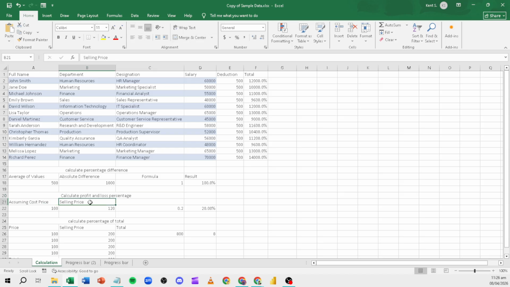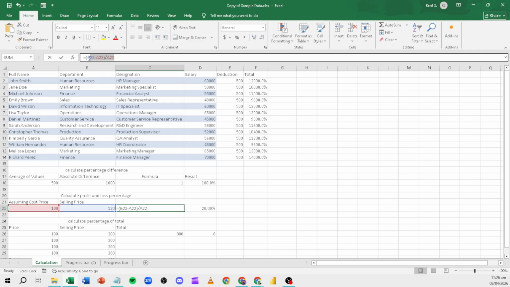If your sheet already has data, just make sure those two values are in those exact cells so the formula we're about to write points to the right places. Now let's calculate the percentage. Click into an empty cell where you want the result to appear, for example C2, and type this formula exactly: =(B2-A2)/A2. Press enter.